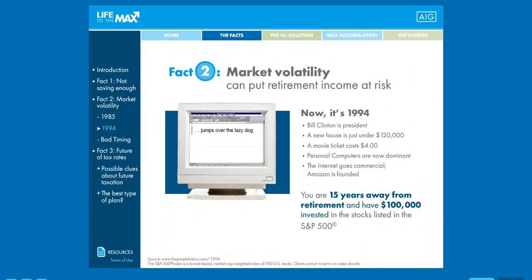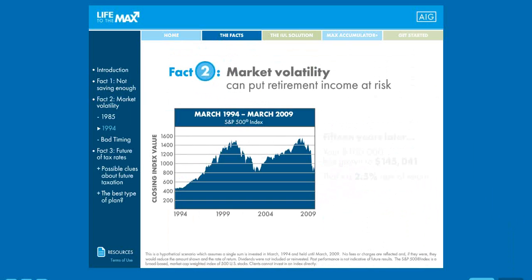Now, you're the same hypothetical person, and you have the same $100,000 invested. But your financial world is about to change big time. What's coming up? We've got September 11th. We've got the bursting of the internet bubble. A few years later, as you're getting ready to enter retirement, the Great Recession hits. Now, what does that look like? It looks like this. There's a lot of ups, a lot of downs.